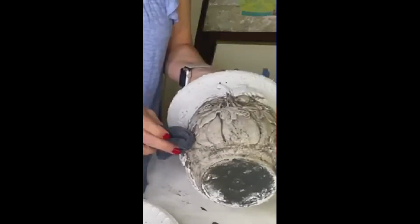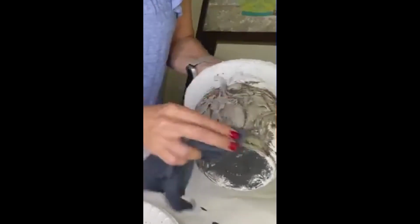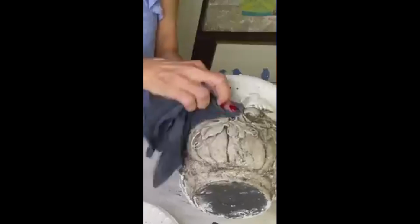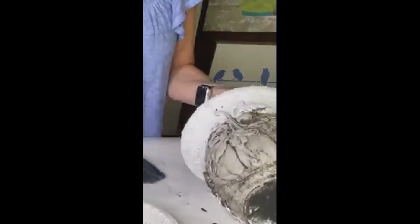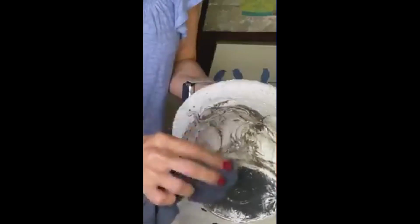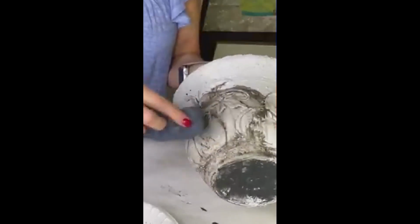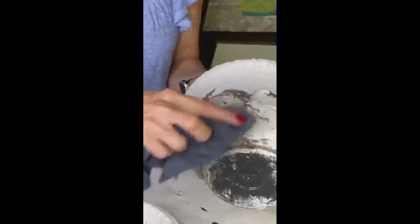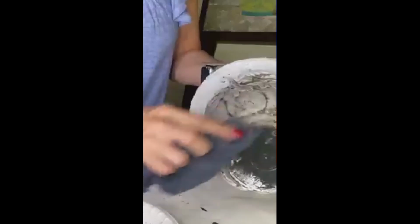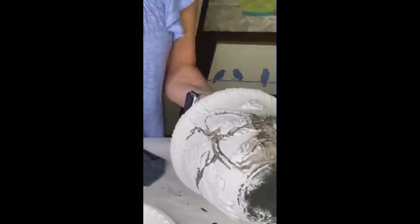You don't have to rush it. Just take your time, get it like you like it. But you can always add more paint, so I would start off with it more watery, because you want to be able to wipe it back like that. So that's why I say you can keep adding water if you need to. Okay. And you can dry brush, and I'll show you that too. You can dry brush some white back on there.